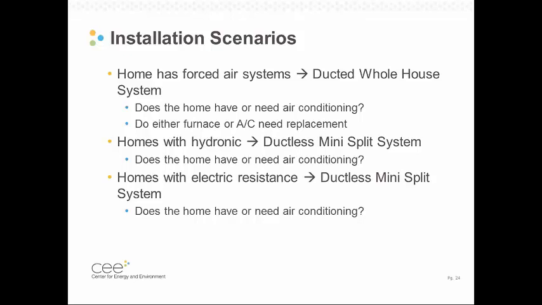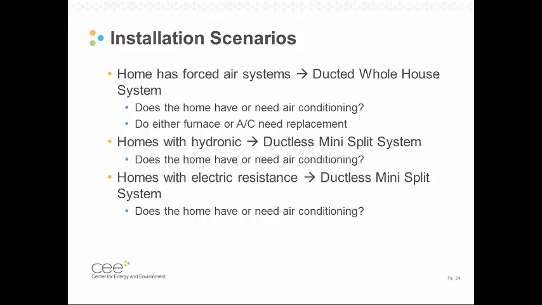So these are some things to think about in terms of different scenarios where you might use a cold climate heat pump. If the house has a full forced air heating system, it's probably easiest to go with a ducted system. This is a like-for-like replacement for either your furnace or air conditioner. And again, if you do have air conditioning, you have that extra savings potential from the more energy efficient air conditioning as a bonus. So that's the type of system you're looking for. One thing to consider here is if either the furnace or the air conditioner needs a replacement in that home, it really helps the cost effectiveness of these systems to look at the incremental cost of comparing a new furnace or a new air conditioner to going over to the heat pump. So just a thought there.